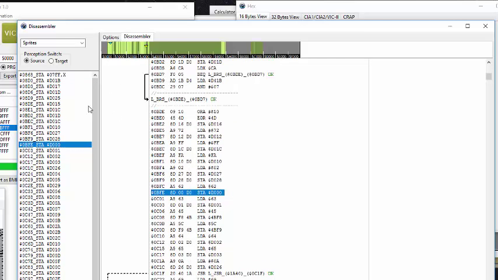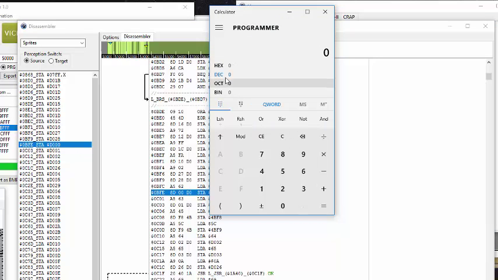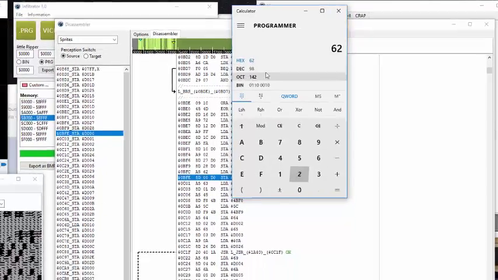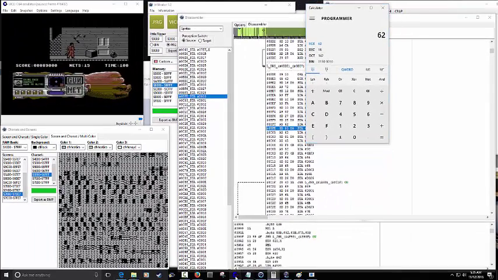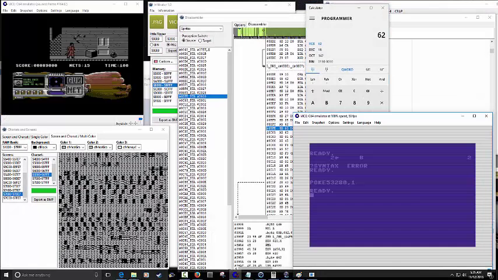I'm going to start with this one. This is 53248. This is our guy's horizontal position, and this is his vertical position. So this is kind of where it starts at there. You see it's at 62. So if we converted 62 here, for example, 62 is 98. And I'm just going to pull this up to show you something real quick here.